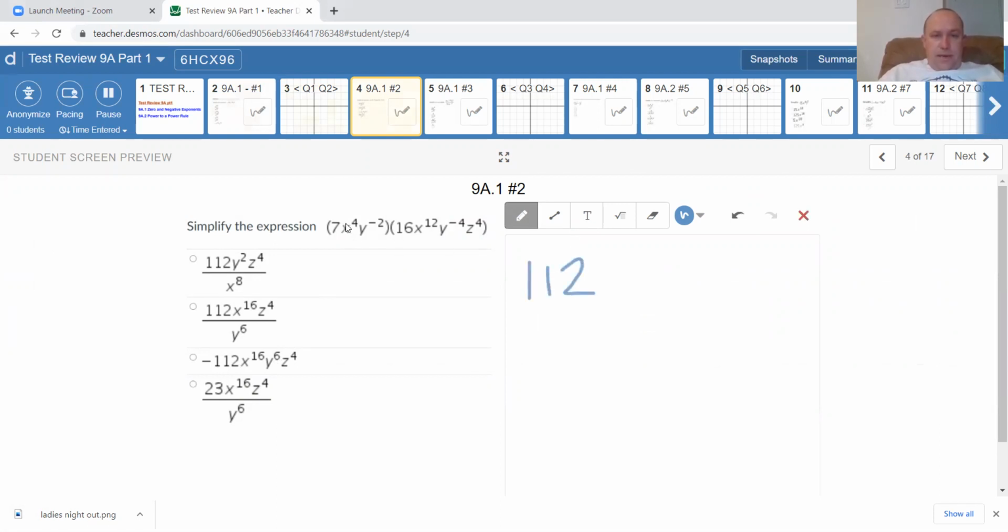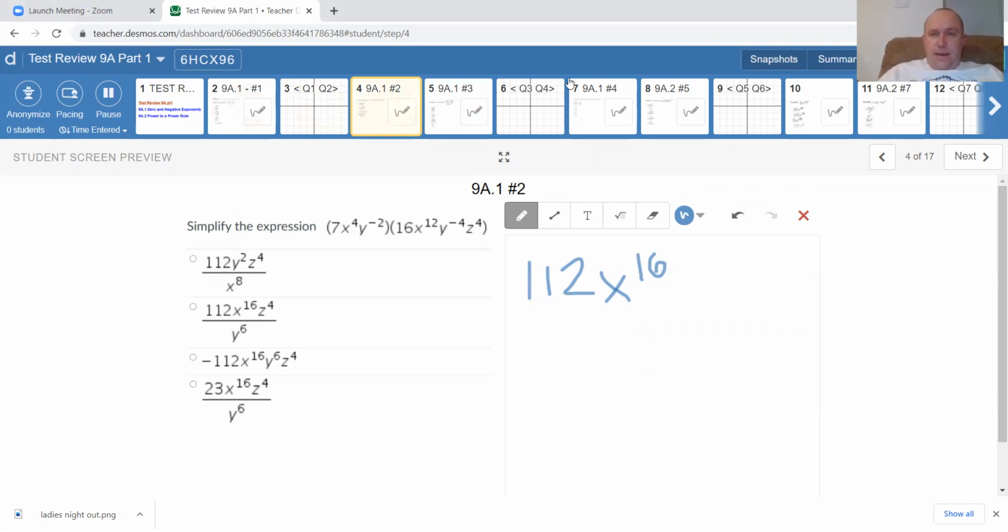My exponents, I got x to the 4 and x to the 12. So as they're next to each other, that means multiply, but that does not mean that you multiply the exponents. It means that you add the exponents. So 4 add 12 is 16. And that would actually be enough for you to figure out the correct answer for this one, that it's B and not this one here because it actually has x to the 8 in. I'm going to keep going just so we can see the rest.